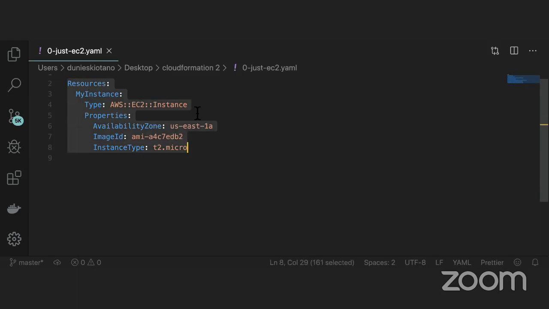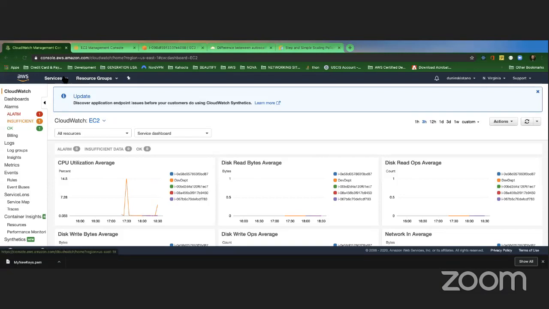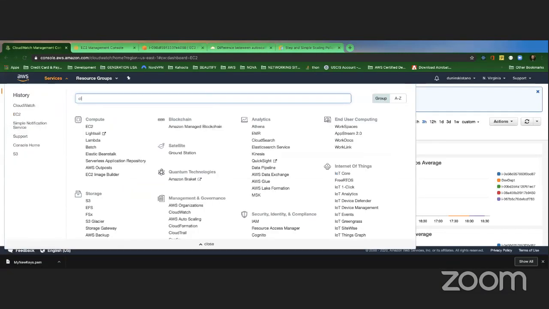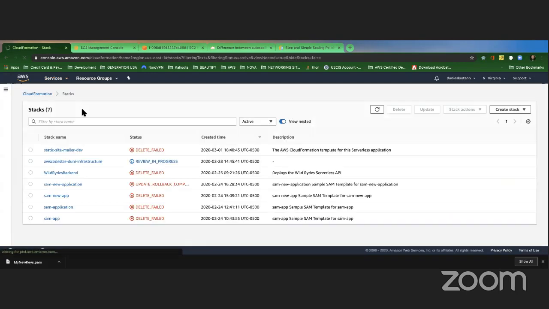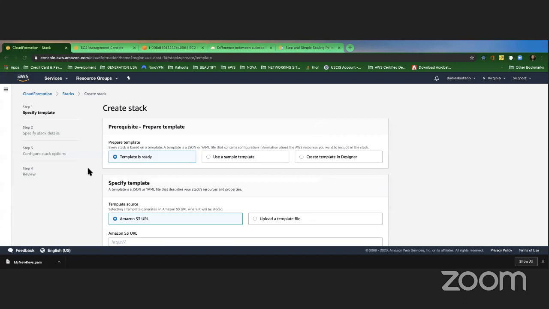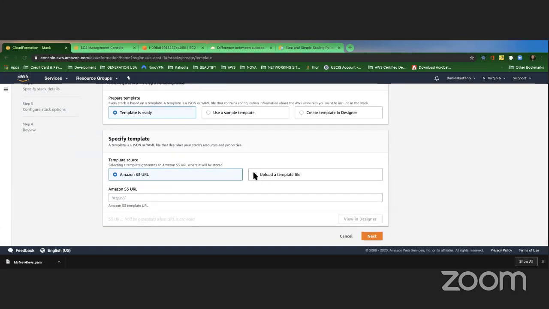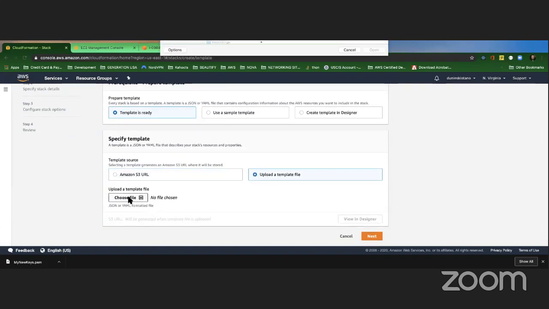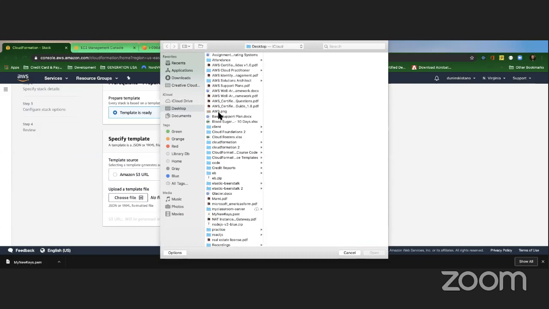And then you're going to go to CloudFormation and upload that in CloudFormation. In CloudFormation, you load that code, right? So we create a stack, and then in the stack, upload the template. We upload the template here. I think it's called CloudFormation.